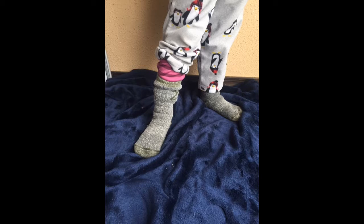If you're using Muck boots, it is critical that your child have on thick wool socks because those boots have very little insulating value. If your child runs cold, meaning they like to wear a lot of clothes when they go outside, we recommend you use an insulated boot like Bogs or Oboz, or a snow boot, so their feet stay warmer. When purchasing boots, please consider leaving room for one thick pair of socks.